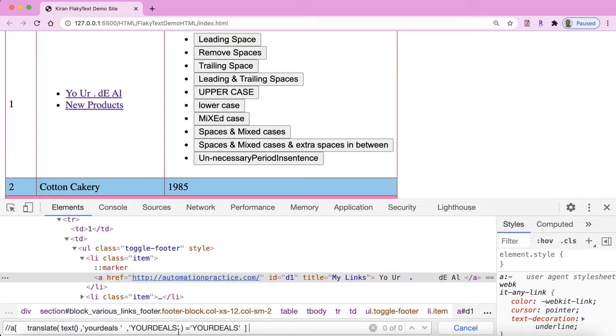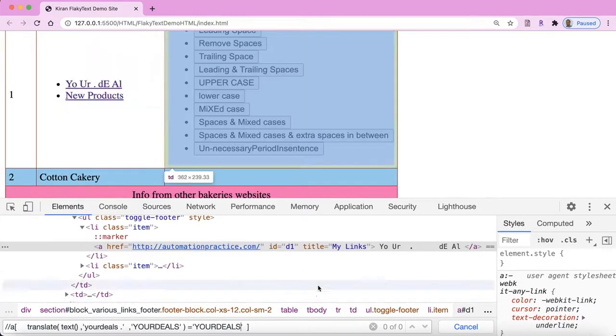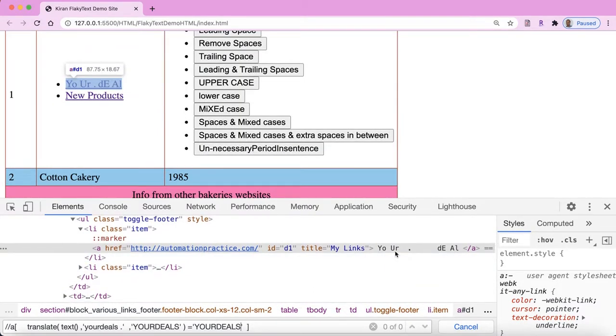So what we need to do is put one extra period here and here, and map it to nothing, so it will just ignore that period. Here the text is your deal, so there is no s. In previous cases there was your deals, with an s, so just remove that s here.